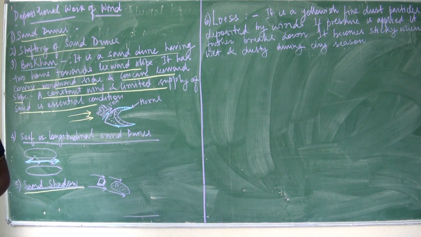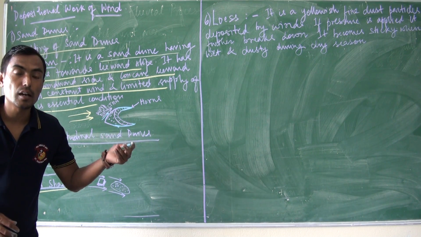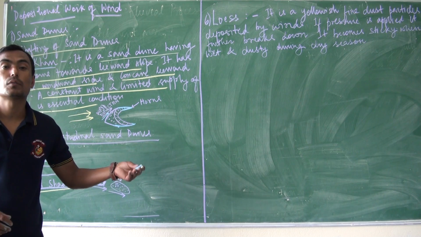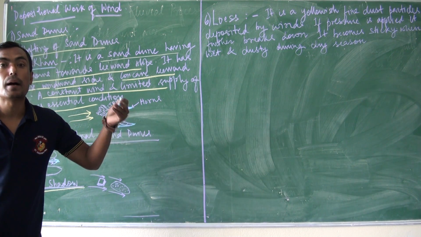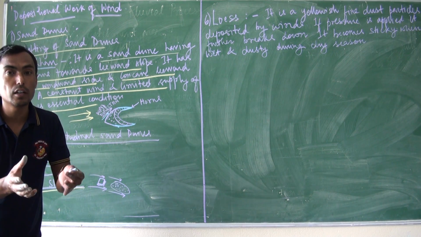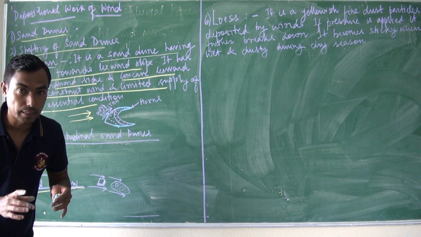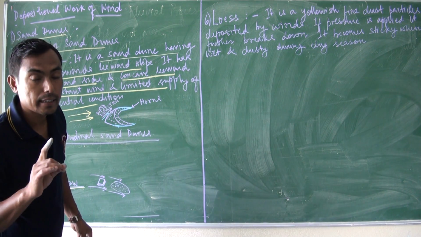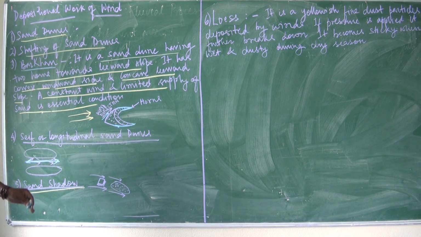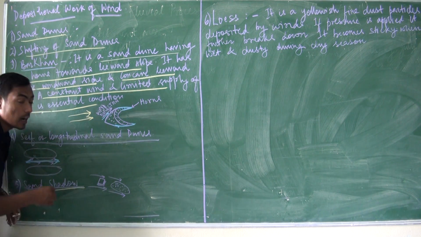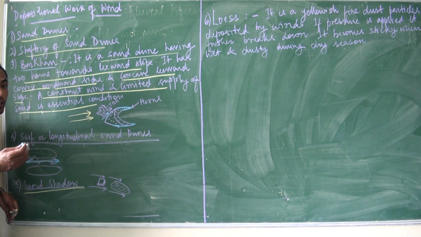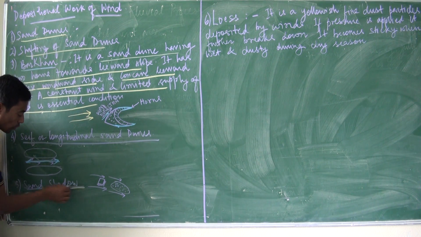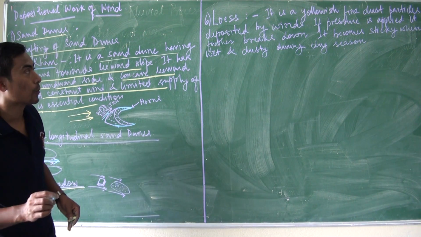Next, sand shadow. Now sand shadow comes into existence after the formation of sand dunes. Sand dunes come into existence because of an obstruction caused by any living or non-living thing across the direction of the wind. As the wind keeps on blowing and meets the obstruction, it leaves behind those finer particles, resulting in the other side of that deposition coming under the sand shadow zone, resulting in the formation of sand shadow.